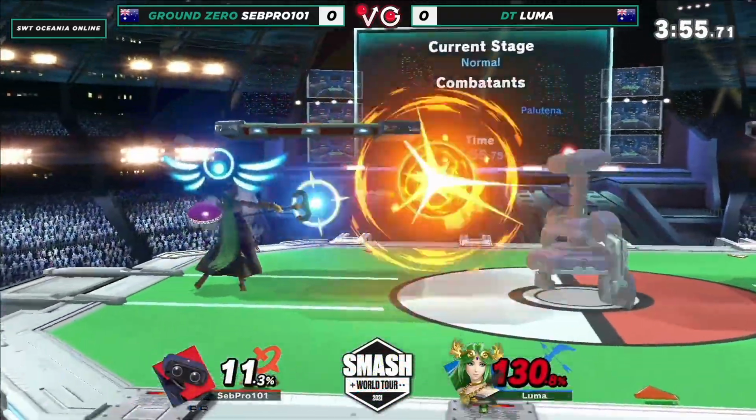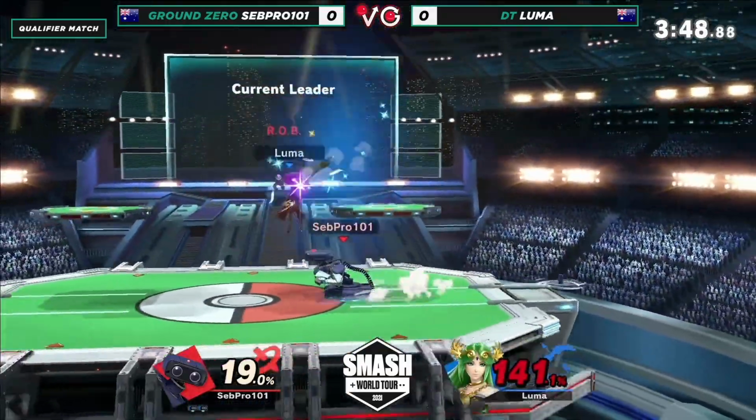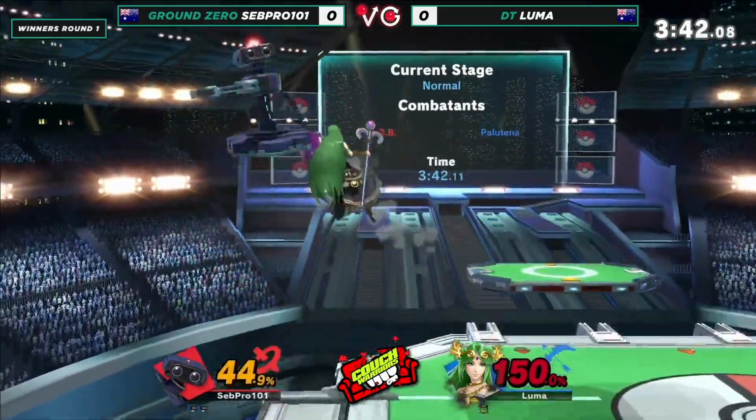Like that, Luma just held on to shield right there. SebPro was looking for the jump out of shield, so immediately threw out that back air. But sometimes just picking no option is the correct option. Yeah, the no mix-up. We've seen it time and time again. Starting to come alive a little bit.